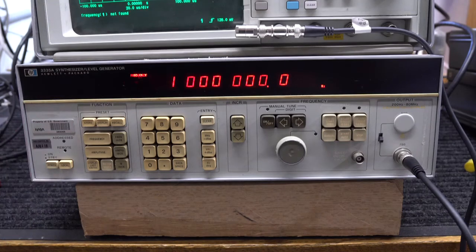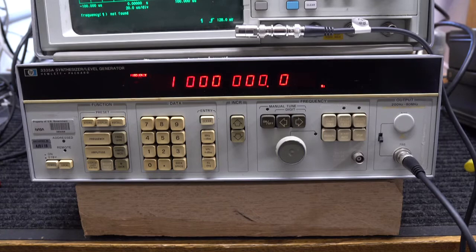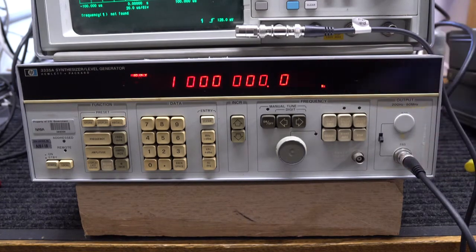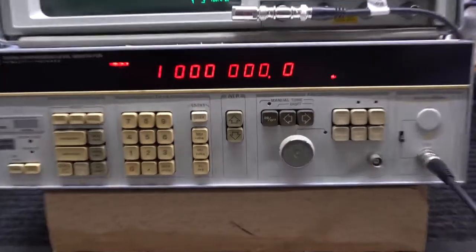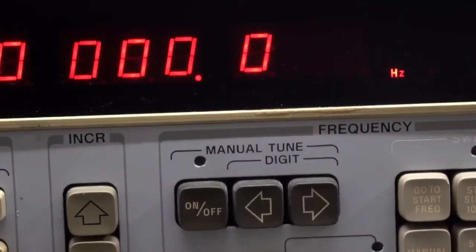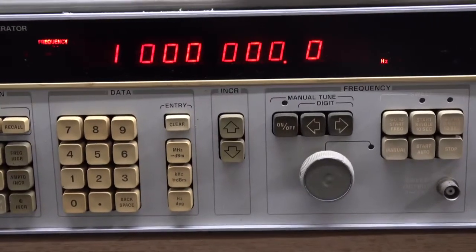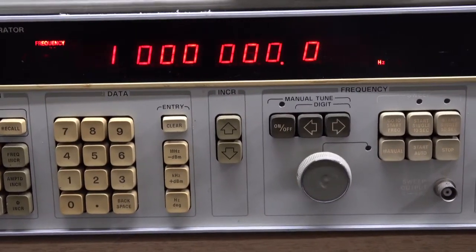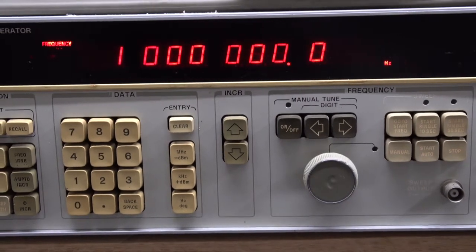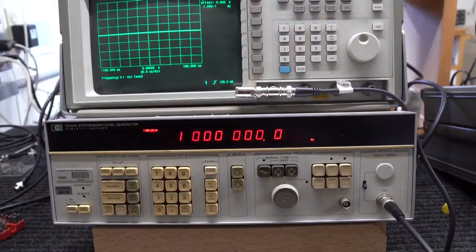So I'm going to turn on the power, and there we are. This is 1 megahertz. This little symbol here, if you can see it, is the hertz symbol. I'll see if we can zoom in on that, and you can see that it's hertz, and we have 1,000,000, or one megahertz, on the display. We're not seeing anything on the scope yet because the amplitude, as I said, is too low.